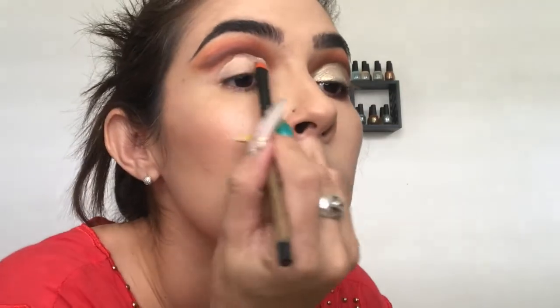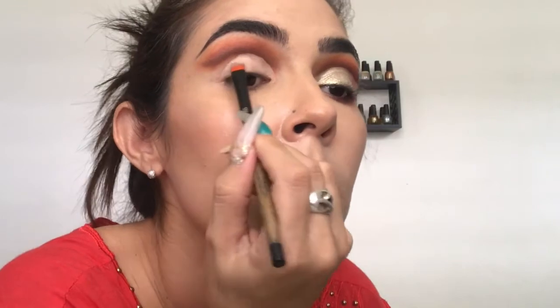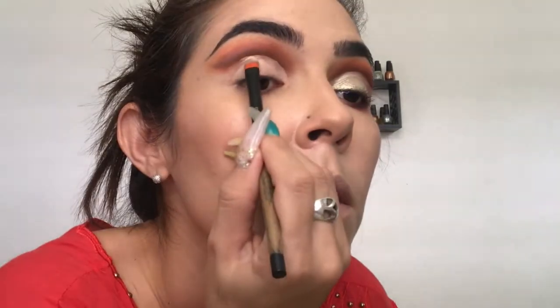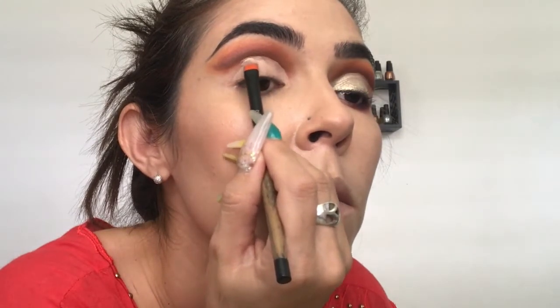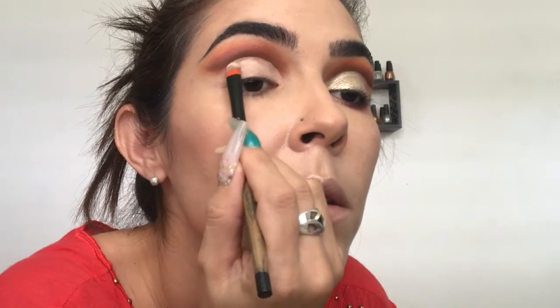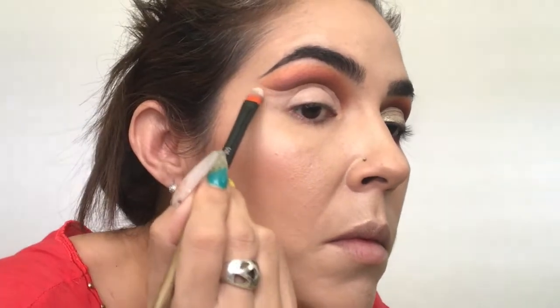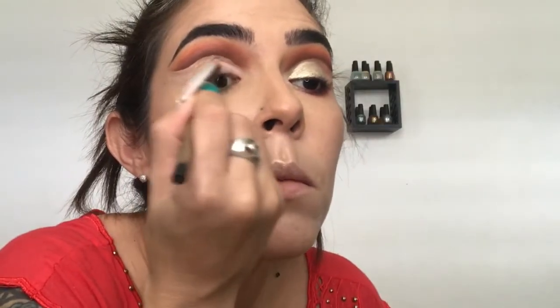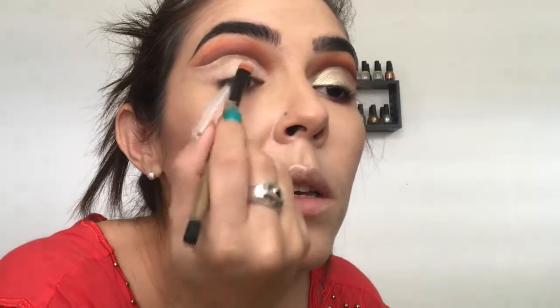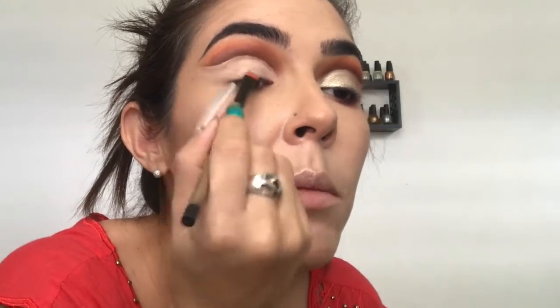As you can see, I'm doing this in small traces. I'm not going for doing the entire concealing part with one stroke. I'm doing it in small portions and comparing it to my other eye to make it look as much alike as I can. Now I'm gonna blend my concealer, or not blend, make sure that I have the same amount in my entire eye.